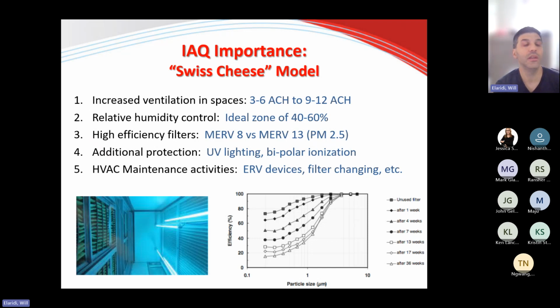And finally, number 5 is HVAC maintenance activities. Once a building is commissioned, it should not be ignored. From my own experience, I've gone to the roof of a condo building and seen that the filters haven't been changed in more than a year, with a huge thick layer of dust piled up on them.